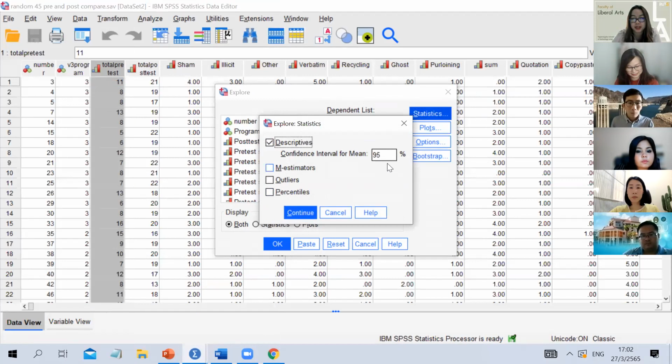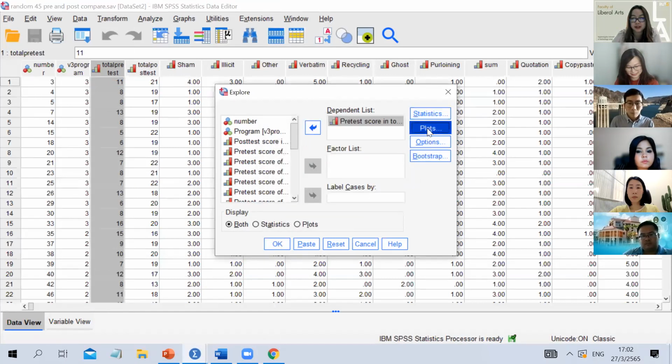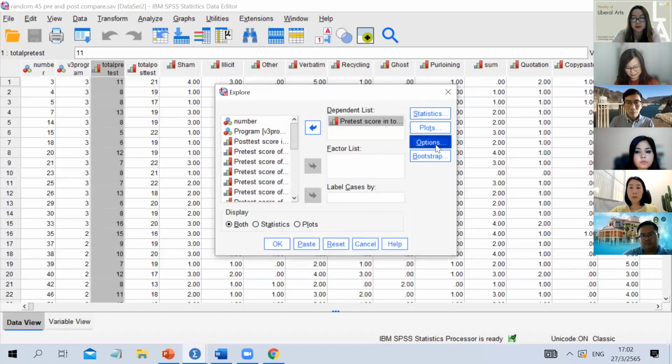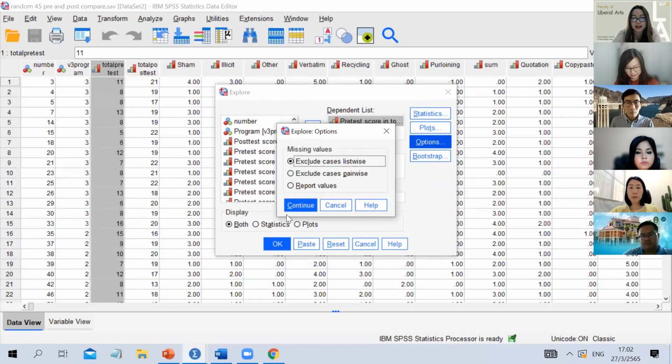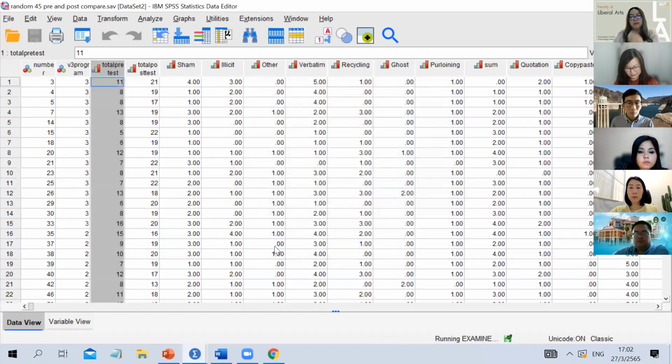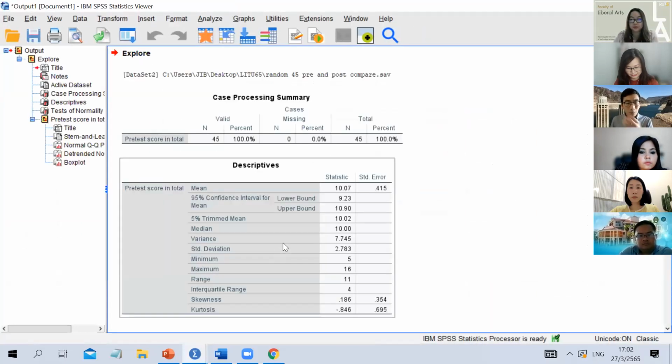Descriptive, 95, Continue. Plot. Click here, normality plots with tests. Continue. For the options, just leave them there. And click OK. Then the program will calculate it for you.